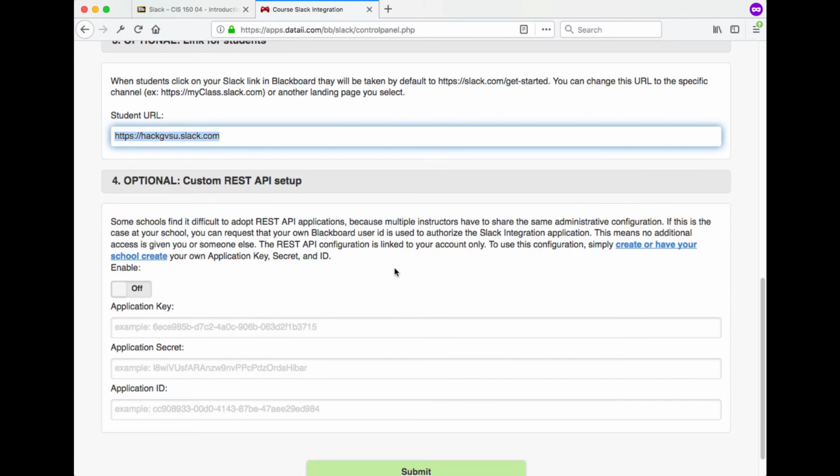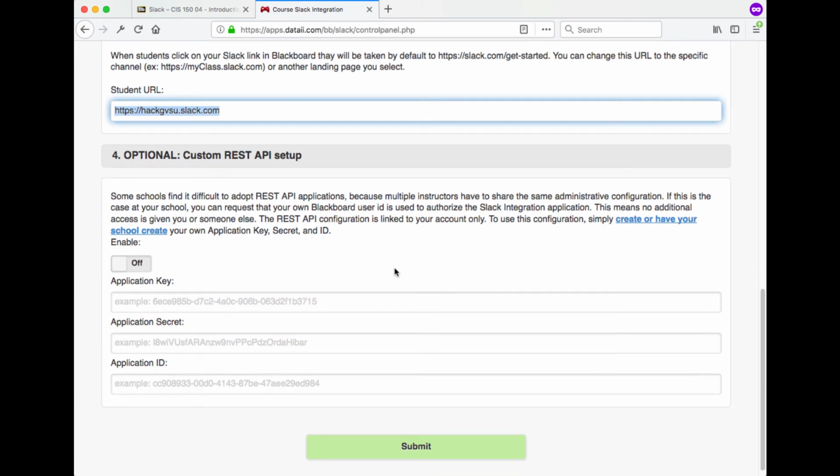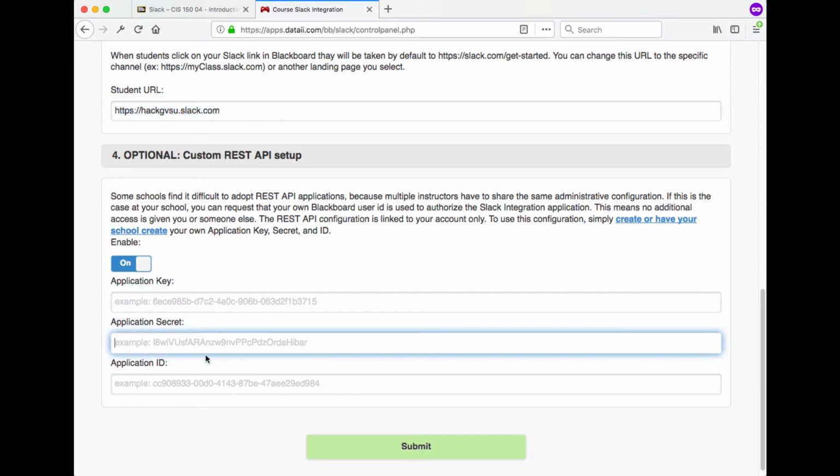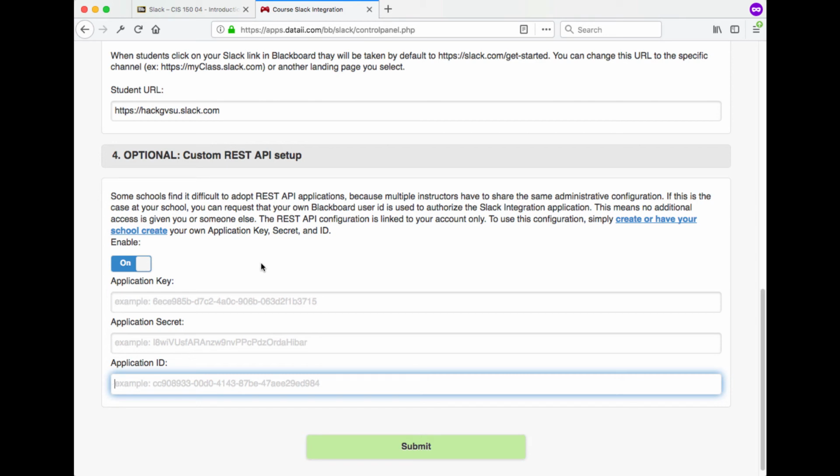Beyond that, and this is a really cute innovation, there is a general problem with adoption of Blackboard REST API in that a single application ID might require an administrative account so that multiple faculties' data can be accessed. Well, in this instance, we allow faculty or an IT person to create their own application key, provide their secret and ID so that there can be an application ID created for each instructor individually at their organization. Therefore, if only a single instructor wants to adopt this application, they can do that without having to share this access with other faculty.